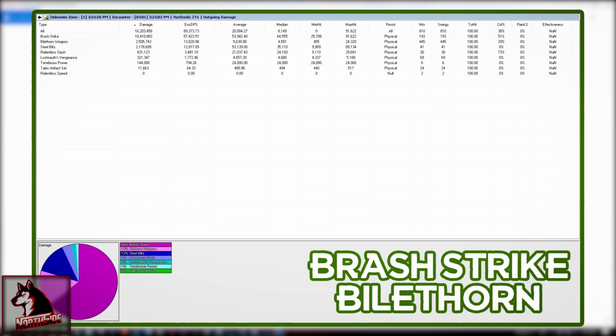91,622. We have 193 hits with 51% crit chance. Biltong weapon did 2.5 million. Now here is the interesting part, which we'll compare. Steel Blitz did 2.1 million, even though it only procced 41 times. The reason for that is because when the Steel Blitz procs, it instantly hits the hit that preceded it. So if I hit 91,000, the Steel Blitz hits around the same. You can see the maximum Steel Blitz hit was 89,000 and minimum was 35,000.